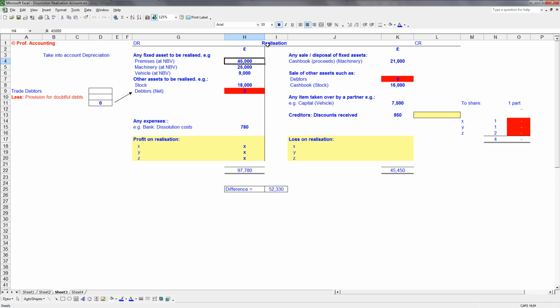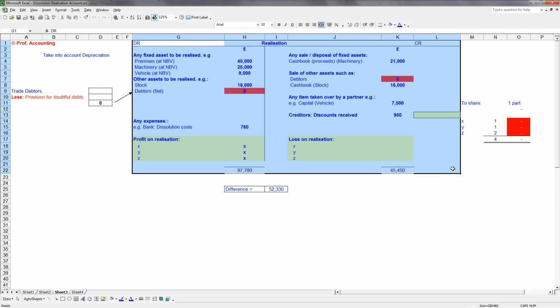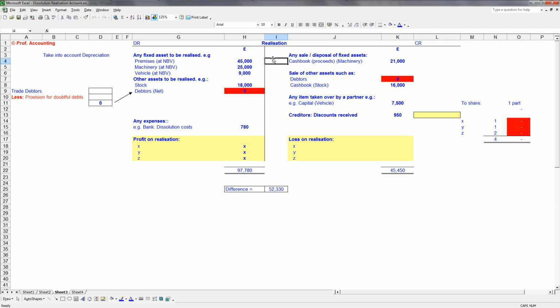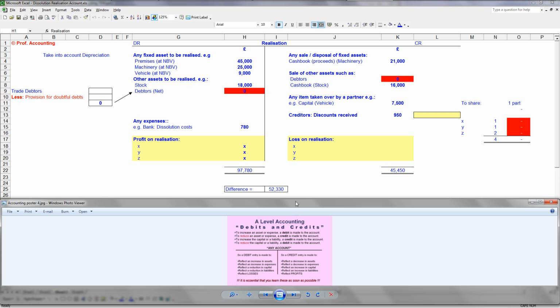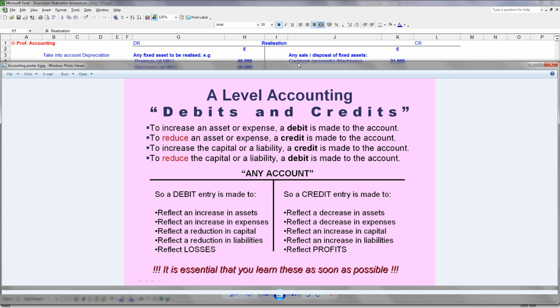This is a T account, a ledger. So there should be some function to this ledger. What I mean by function is a role or a rule. And if we look at the rules that I tend to teach, you'll see something like this from your teacher or from accounting. We've got to learn about debits and credits. So a debit, depending on the name of the account, will reflect an increase of an asset. A credit will be a decrease of an asset. An increase of an expense, a decrease of an expense, or an increase of income and a decrease of income, being the opposite. Capital going down and up, and so on and so forth.